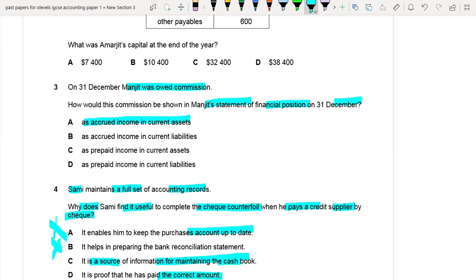This is accrued income, which means you will be receiving this payment after some later days. Because this is the amount for which you have given the services to your customer but didn't receive the amount, this would not be a current liability. This would be a current asset because you can claim on it. So A is the right option.